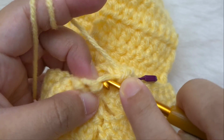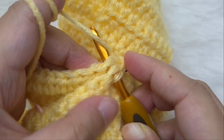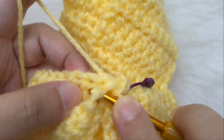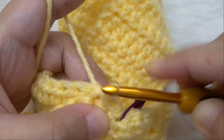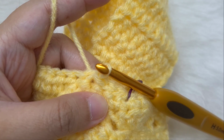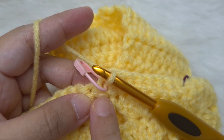Now we're going to go to the second stitch on both the sides. Yarn over, pull through both and pull through the loop on your hook. So in the same way, we are going to continue till we reach the very last stitch. We are going to have 9 slip stitches in all. The last stitch must be in the stitch with the stitch marker.